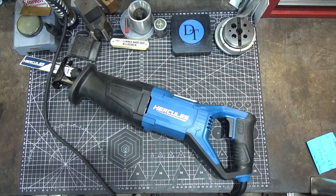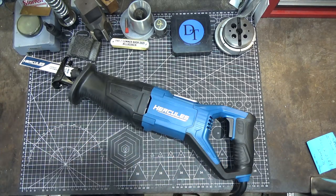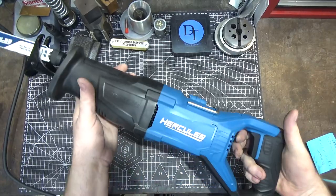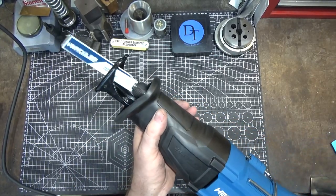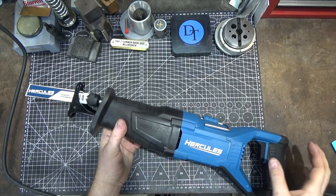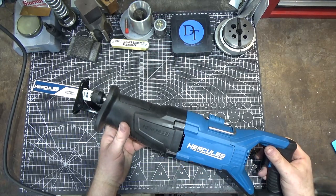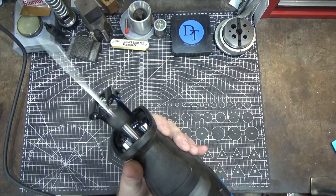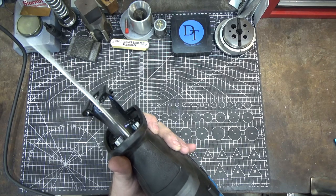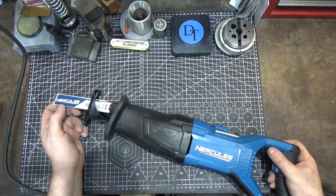This DeWalt desperately needs a cord replacement. The Hercules cord is a nice flexible rubber, about eight feet long — pretty comfortable, good balance, and the rubber feels comfortable. It has quite a fan up front blowing a considerable amount of air, pulling a lot of air through the motor to cool it. Interestingly, they're not really trying to cool the gearbox directly, which is a little surprising. Their high-end blade doesn't stay in a straight line when you go to full speed — that's not awesome.